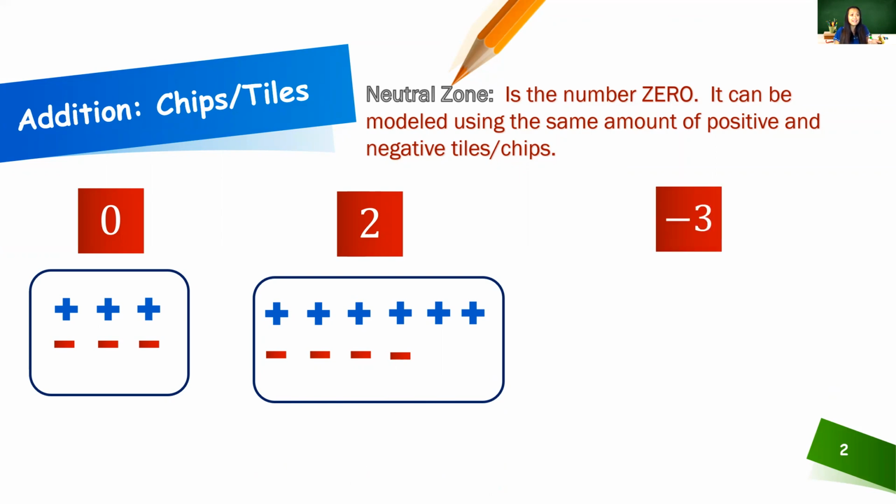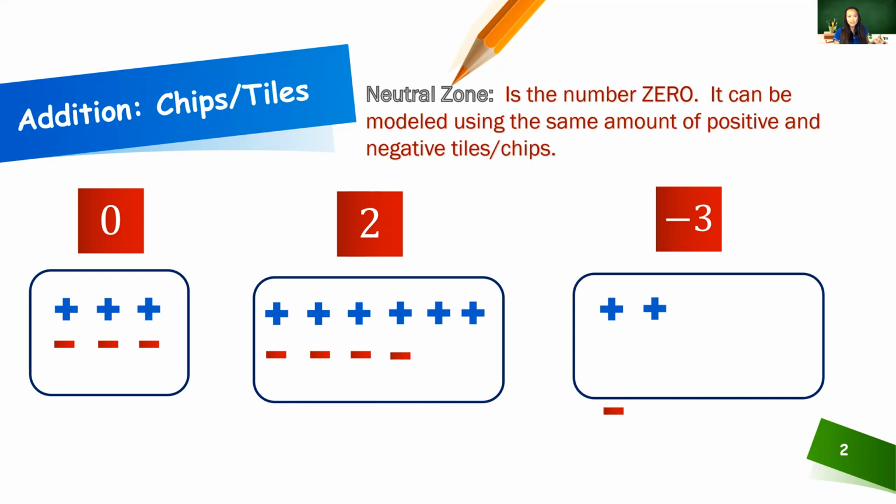So now how do you represent negative 3? Well, first you could start out with a neutral zone, or you don't have to. It doesn't matter, right? It depends on what you're trying to do with the tiles. And you will see when we do subtraction that sometimes you need that neutral zone to be able to take away, okay? And we'll see that later. Now negative 3, that means I need 3 extra negative tiles. That right there is a visual of the number negative 3 using integer tiles, okay?